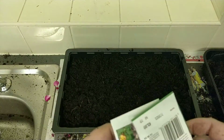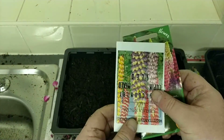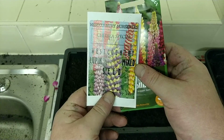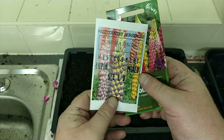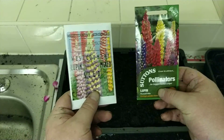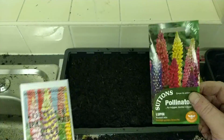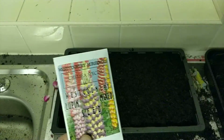Ladies and gentlemen, today I just took delivery of these two. I've got West Country Lupin mixed seeds, this is the Chelsea special. I've got Sutton's pollinators, Russell Lupins. I'm going to be sowing them both in the same tray to see which one germinates best, then growing them on.